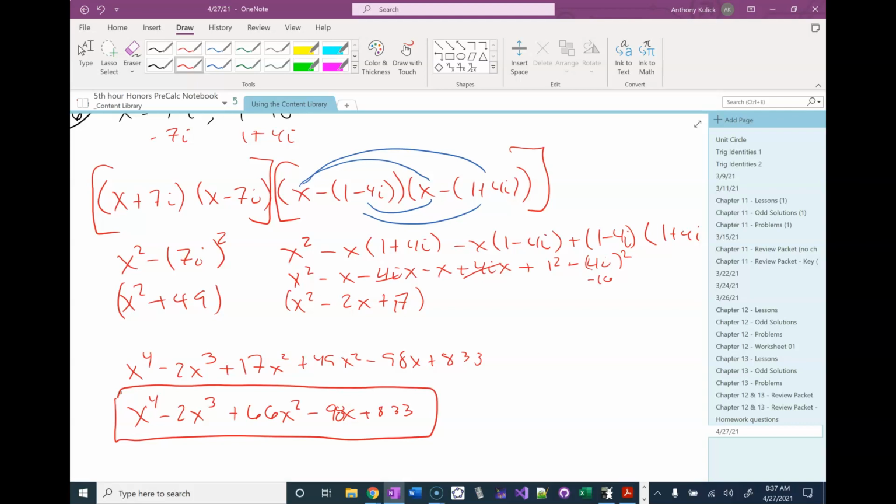It would really go the same way if you had irrational coefficients, so you're trying to make a rational coefficient polynomial. I'd still multiply the conjugate parts together and then take those answers and multiply them together. It's a little bit nicer.